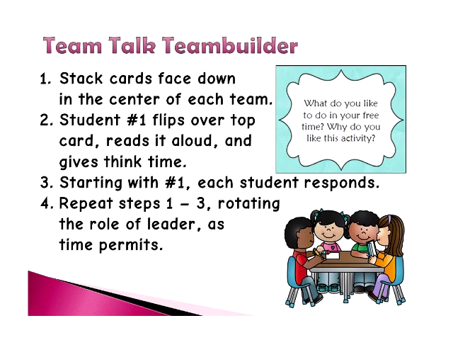With this activity, you give one sheet to each team, or maybe ahead of time you have the kids cut them out. You put them face down in the middle of the team, and I have my students number off. I don't let them number off themselves. I just say, if I'm standing in front of your team, clockwise around the team, and I point to the kids, 1, 2, 3, 4. So they always know who student number 1 is, who student number 2 is, and so on. Student number 1 flips over the top card, they read it aloud, and they give a little bit of think time.